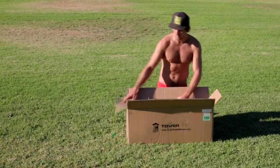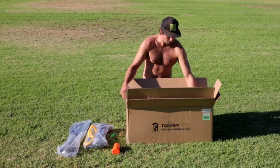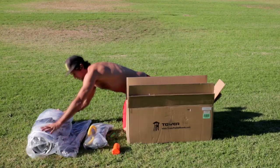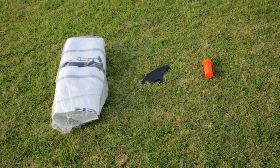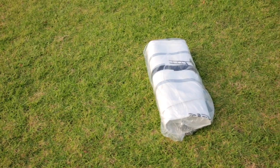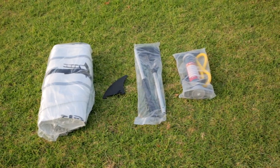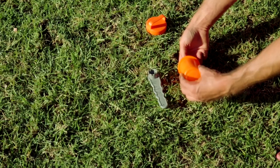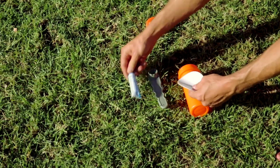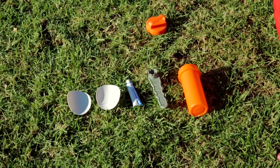So either you got the Tower Inflatable package or the board only. Here's what you're gonna see inside your box. If you ordered the board only, you're gonna find a rolled up board, a fin, and a repair kit. If you ordered the package, you're gonna find the board rolled up, the fin, the paddle, the pump, as well as a repair kit. In the repair kit, you're gonna find the wrench handle for the valve, a tube of glue, as well as patches if you ever need to patch your board.